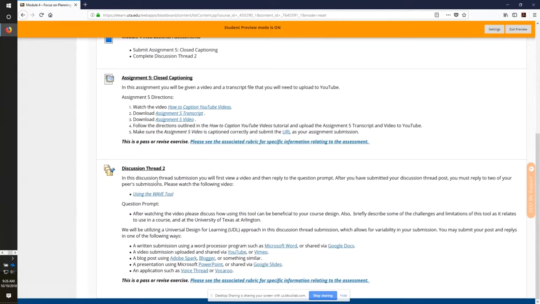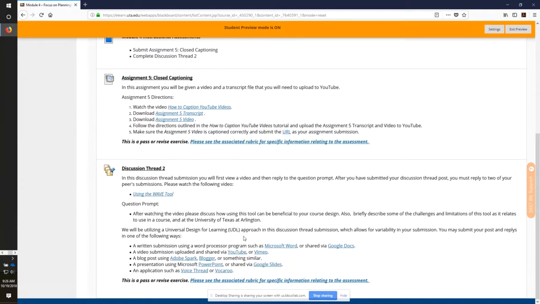And the last is the discussion thread, and we talk about the WAVE tool. The WAVE tool has its pros and cons. I think it's probably the most mysterious process of all of the processes. The PDF is definitely the most intensive process, but with the WAVE tool there's still so much that we're trying to figure out and learn about how to make websites accessible.